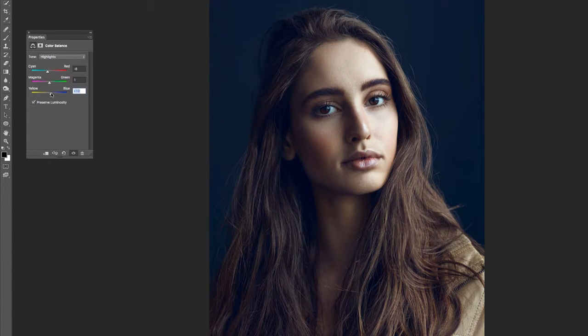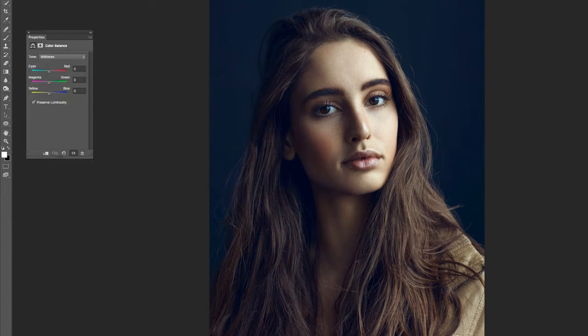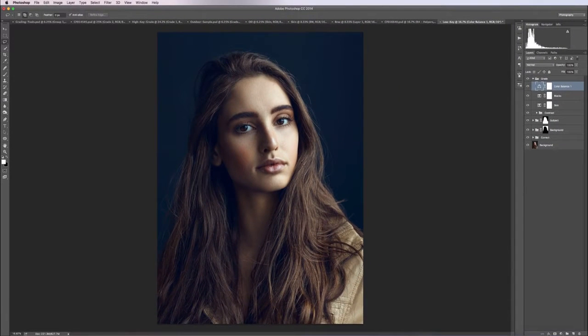And then we could go this way where we cool down some of the highlights, or we could go this way where we warm some of them up. I'm actually going to warm them up a little bit, again, to give a little bit of color contrast between the blue tones, the cool shadows. We'll have the warmer highlights. And actually, now that I look at it, the green in there is sort of bothering me. So I'm going to go back into there and just wipe that out. All right. I know it's a subtle thing, but it's bugging me nonetheless. And I'm going to just take this down to -7. So as you can see, it is a bit of an iterative process.